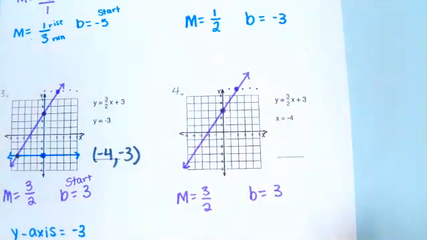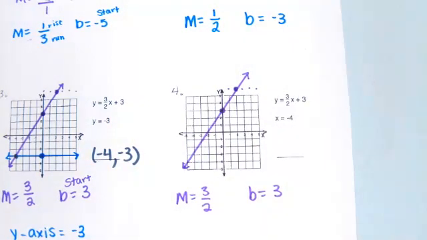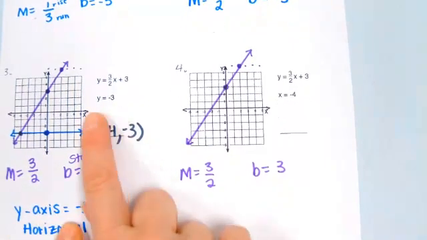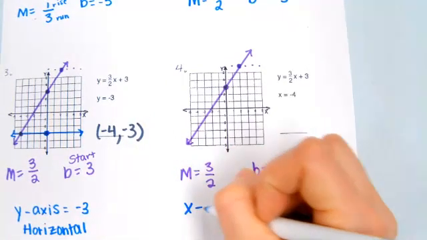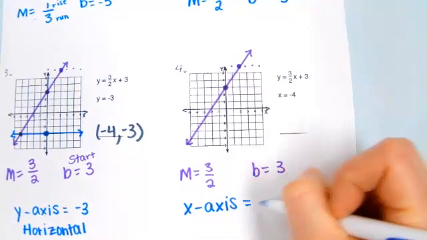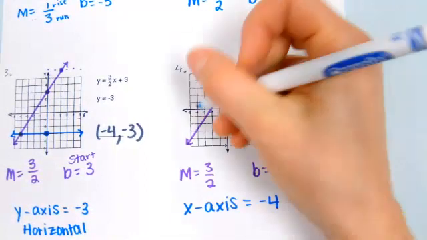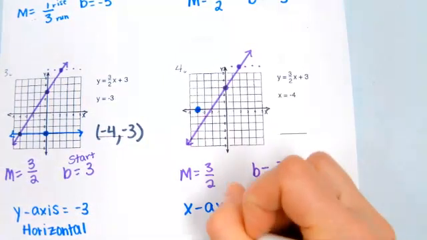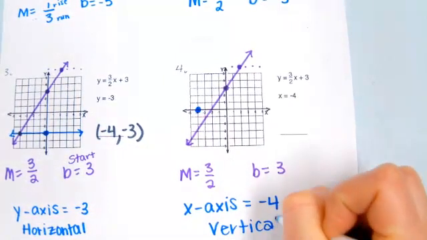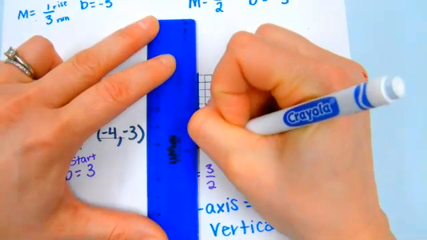Now, the difference is our second one is x equals negative 4. What that means is, last time we used the y-axis because it was y equals a number. This time we're going to use the x-axis. We're going to find negative 4 on the x-axis. This is my x-axis going left and right, and here is negative 4 on that. Now, instead of drawing my line horizontal, I am going to draw my line vertical this time. So you take your ruler or your folder and draw the vertical line through there.